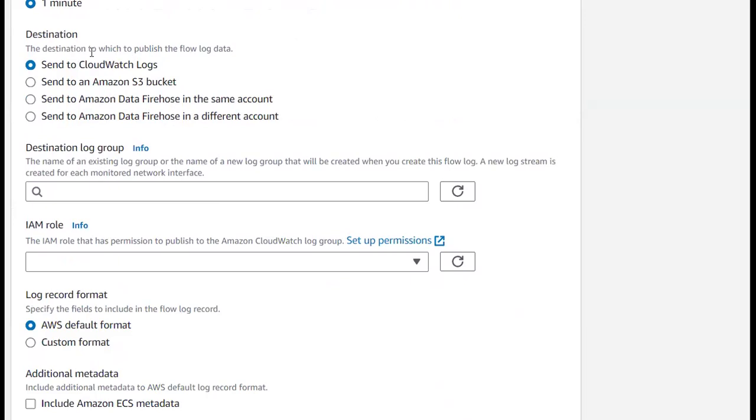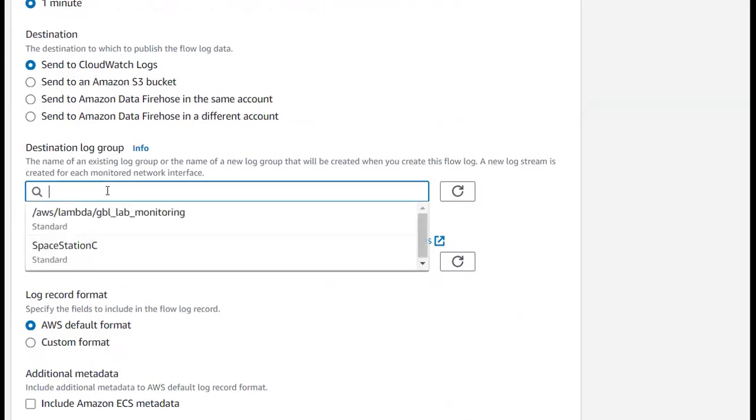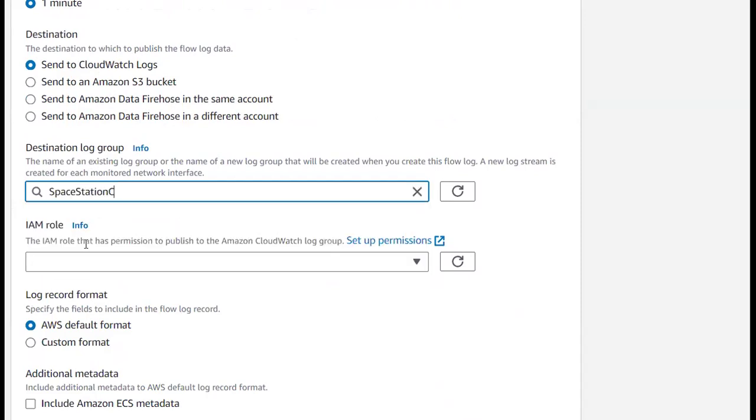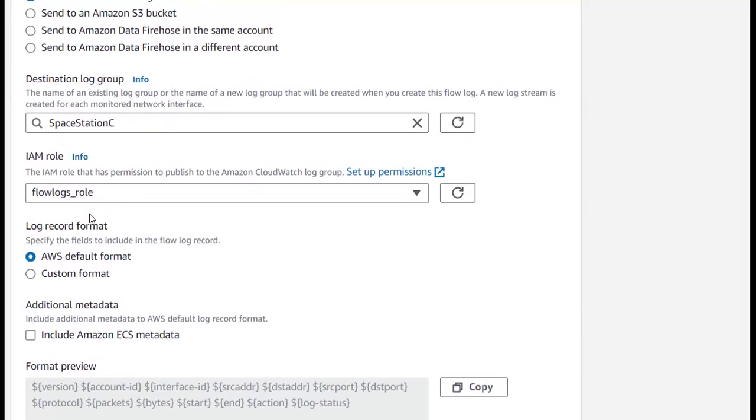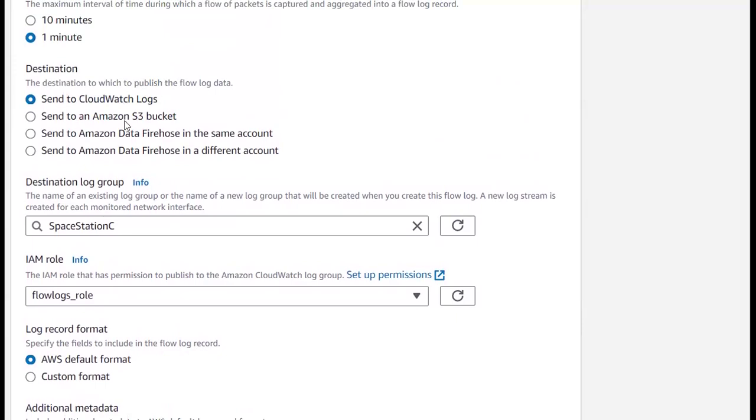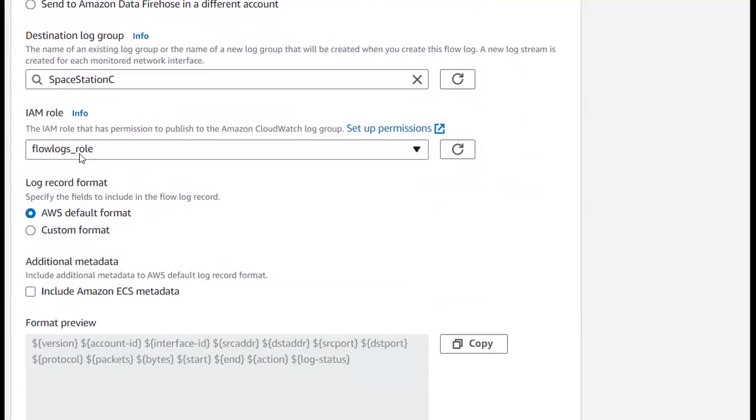So I'm selecting this and providing the log group name, which is nothing but this Space Station C. And here you need to provide an IAM role to give permissions to publish the records into CloudWatch logs. We need an IAM role with those permissions. I have already created that, and now I have provided it here.